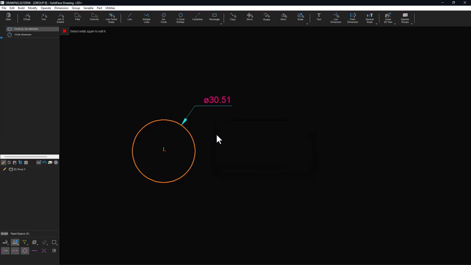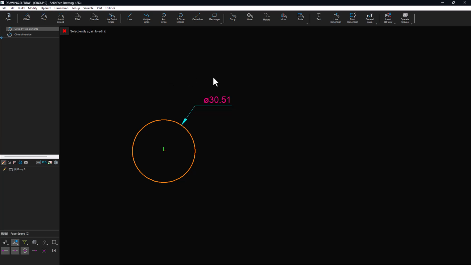A list is shown on the left side of the graphics area. It is called the commands list or command tree. It shows commands. The first is the created circle, and the second is the auto-associative dimension. Moving the mouse over this list, the result of this command is shown in the graphics area.